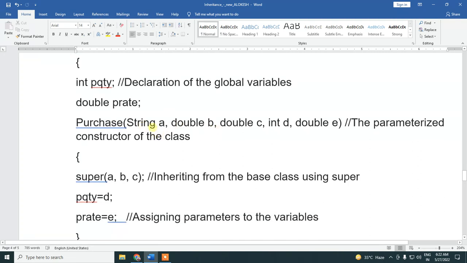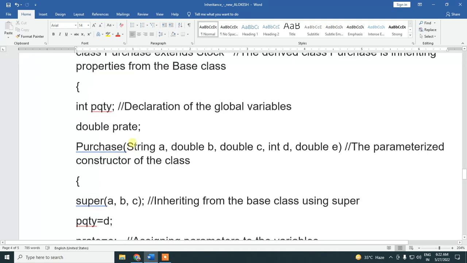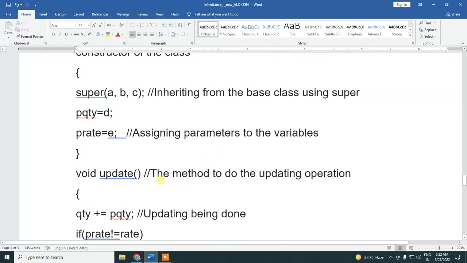So from here, the parameterized constructor, where we are inheriting from the superclass, from the base class, using super. We take the quantity in the particular purchase class, and we will update the operation.